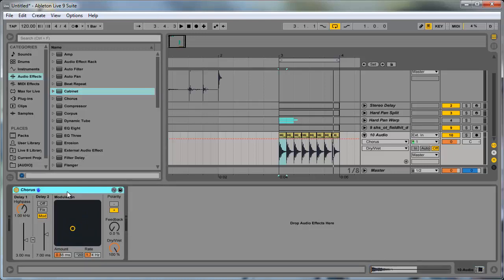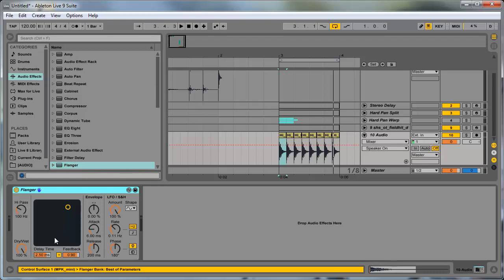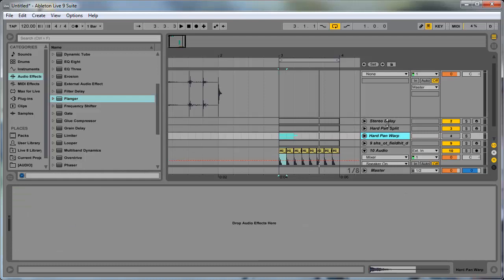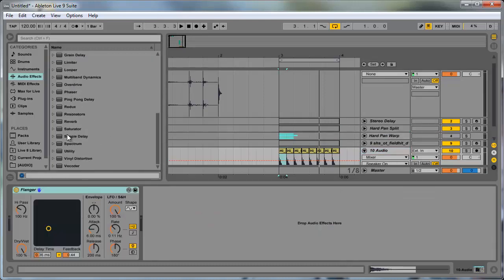Another one that's good is a flanger. If you listen to this, it manipulates the two channels and does some crazy stuff. You have a lot of modulation opportunities here, and these are all great to use in these hard pan scenarios. So feel free to use flangers in there as well.